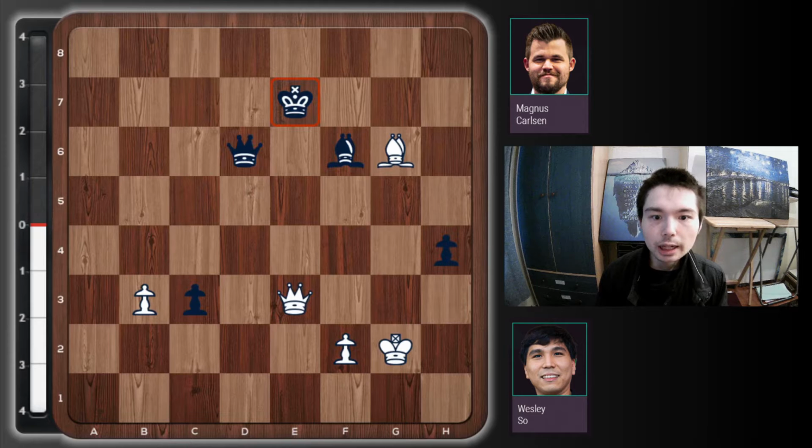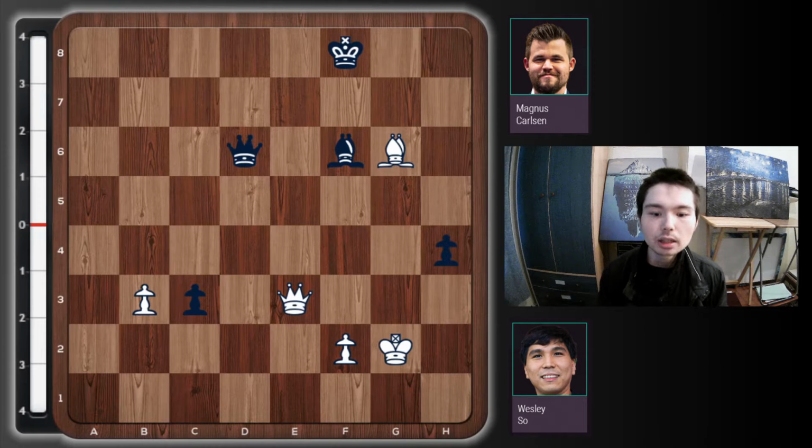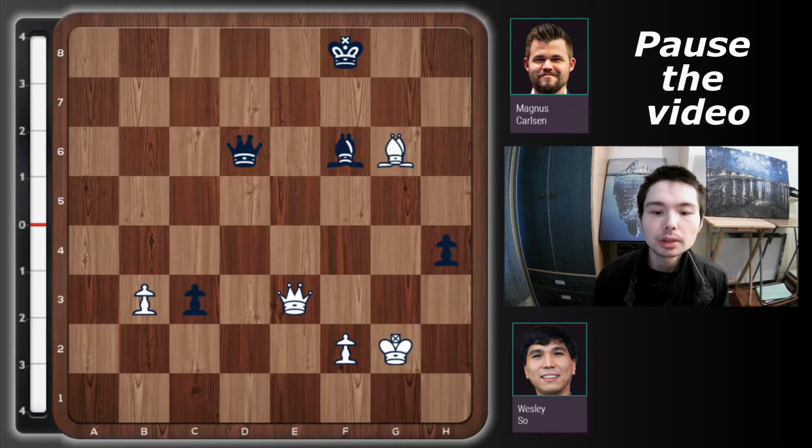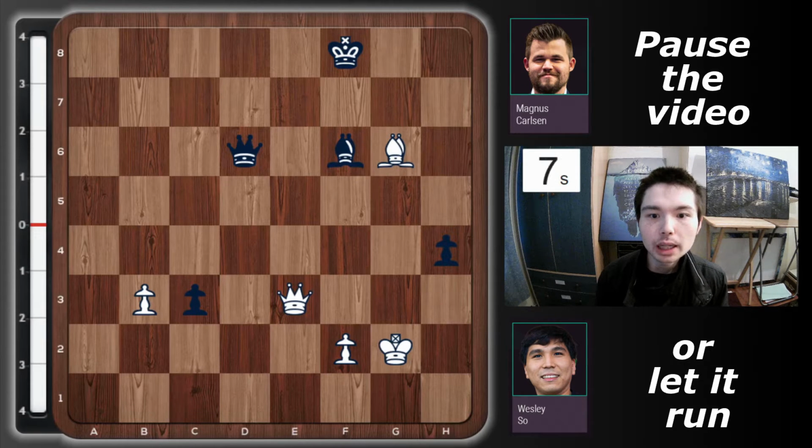Blocking with the queen, check. And here King f8. Finally, Carlsen blundered. Queen e3 check. I think both of them had about maybe 10 to 30 seconds on the clock. Here, you can move the king or you can block with the queen. But Carlsen actually played King f8. Pause the video to have a go or just let it run. Can you find a way for white to win in style?